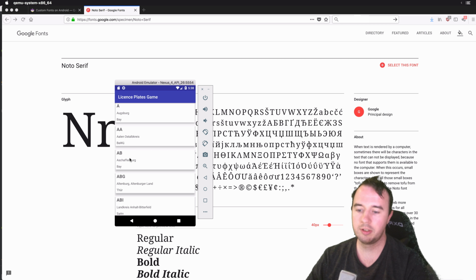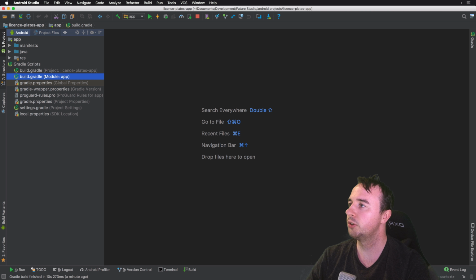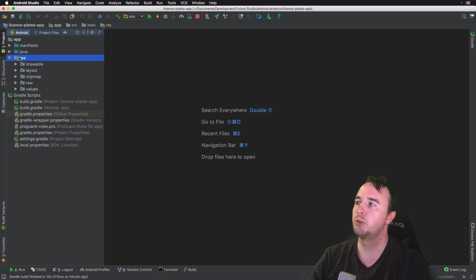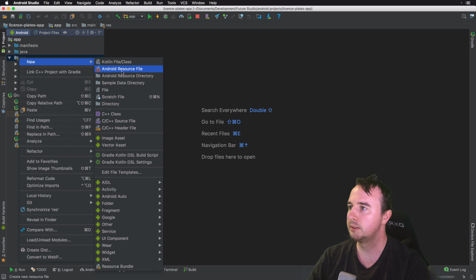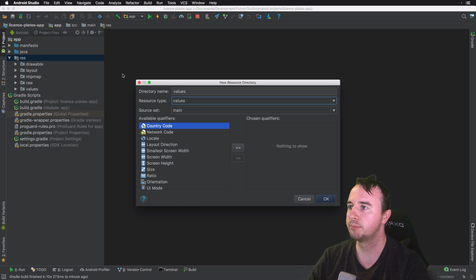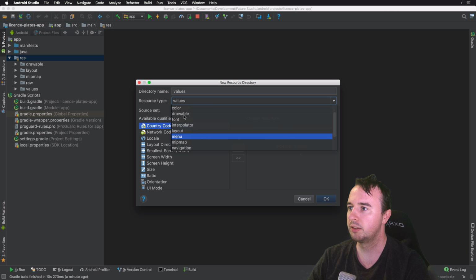And the way you do it nowadays is you add it as a resource. Previously you had to add it to the assets and then load the files, but it actually is a little bit easier now. So what you do is you go to your resources, this is a regular app project, and you add a new folder called fonts. Let me see if that is suggested here.